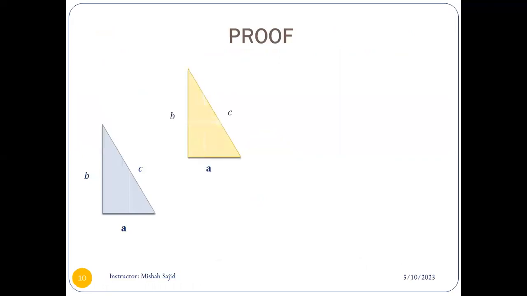This is another right angle triangle. This is the third one, and this is the fourth one. So what I told you is that for proving this formula, C square is equal to A square plus B square, for proving the Pythagoras theorem formula, I need four right angle triangles. So here are four right angle triangles.